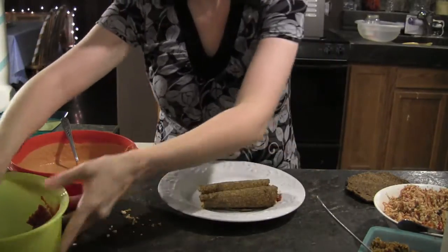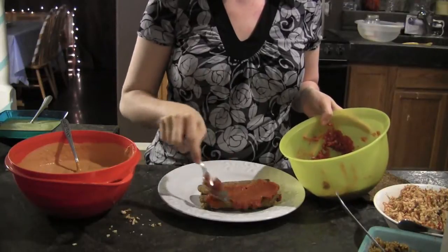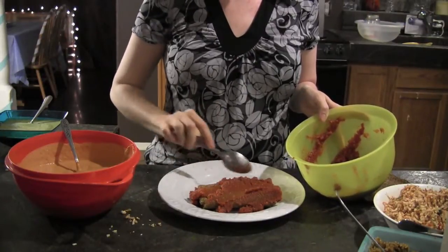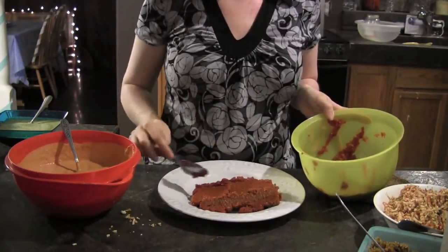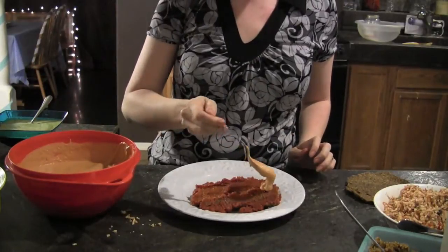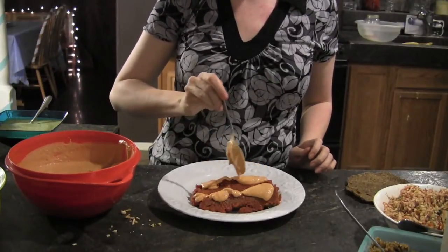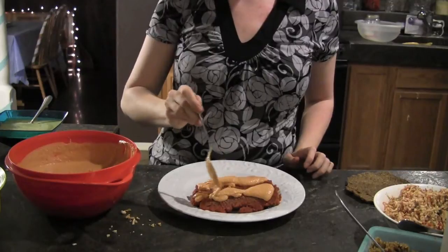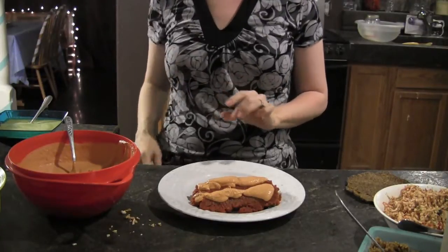That right next to it. And now you can make this red sauce thinner if you prefer. I think that it turned out pretty good, so I'm leaving it like that. Rigo was always more of a green enchilada person, and so that's why I don't want to overload the red sauce. And then I'm going to put the cheese all on top. Okay. Oh, you know what I need is olives. Open this can of olives for me, Ariel.